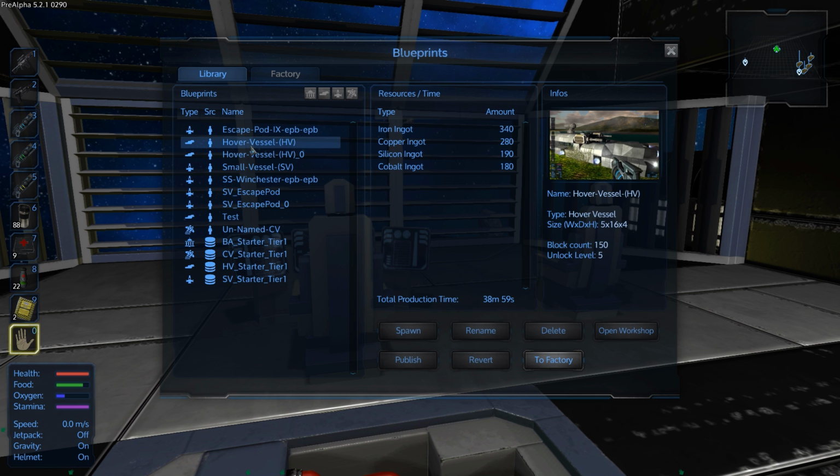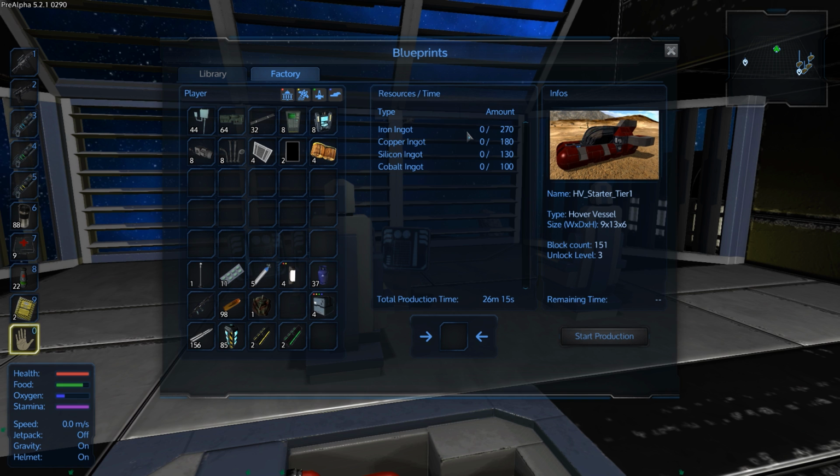So I've got all my blueprints from all my other games, and we've got some stock blueprints here that they put in the game themselves. And the cool part is they're made with a factory, so you actually have to pay for the ingots. They're not free. This is perfect. This is freaking perfect. This is exactly what I wanted.